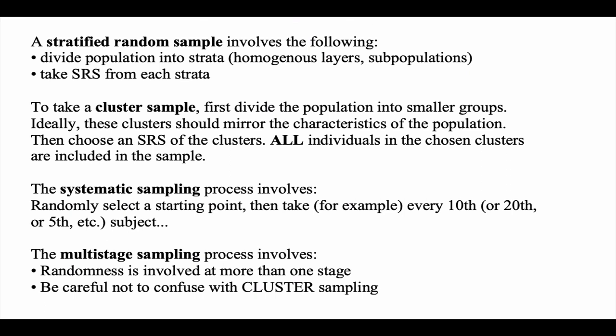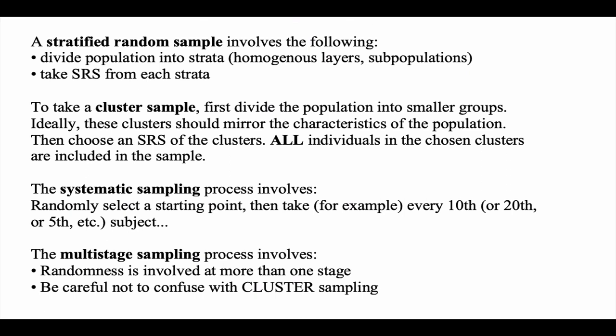Okay. So first thing we do is we take a population, break them into subgroups. So like if I wanted to get a stratified random sample of people who live in Fresno, California, one way to strata them is by where they live, right? Those are called zip codes. Fresno has a lot of different zip codes: 93722, 93711, 93704, 93705, 93723, right? I could break people up into where they live by their zip code. And then what I would do is I would select people from each category.